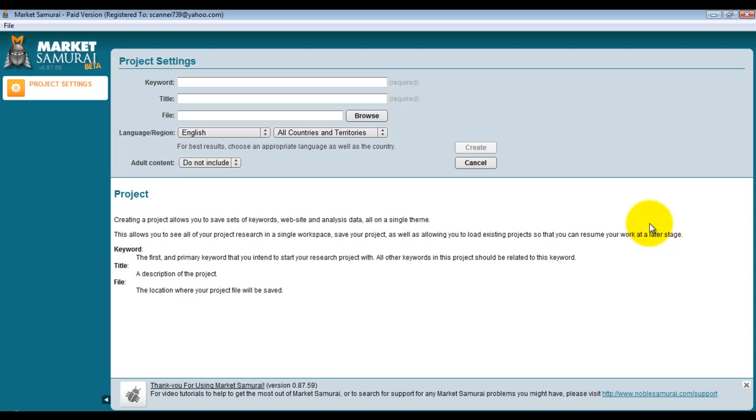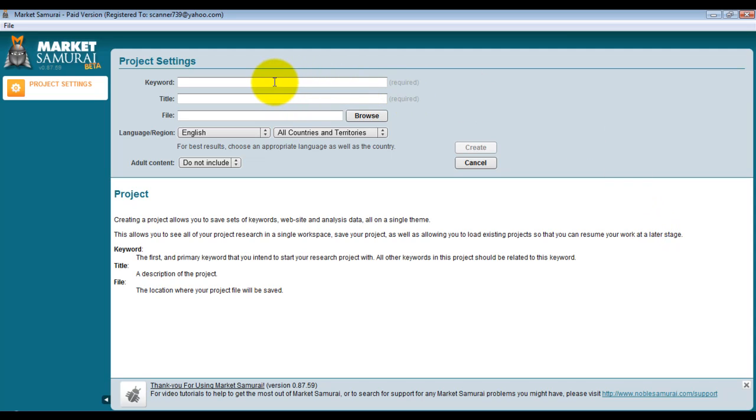So right now I have Market Samurai loaded up. Now, Market Samurai is kind of an omni marketing tool. You can use it for a number of different things, but it has a keyword tool built into it, which I think is the best keyword tool in existence because of everything that you can learn about the keywords you are targeting. The keyword tool is free. If you want to try the other features, that costs some money, but the keyword tool is completely free. I'm just going to show you how you can use this to find some good keywords for your niche.